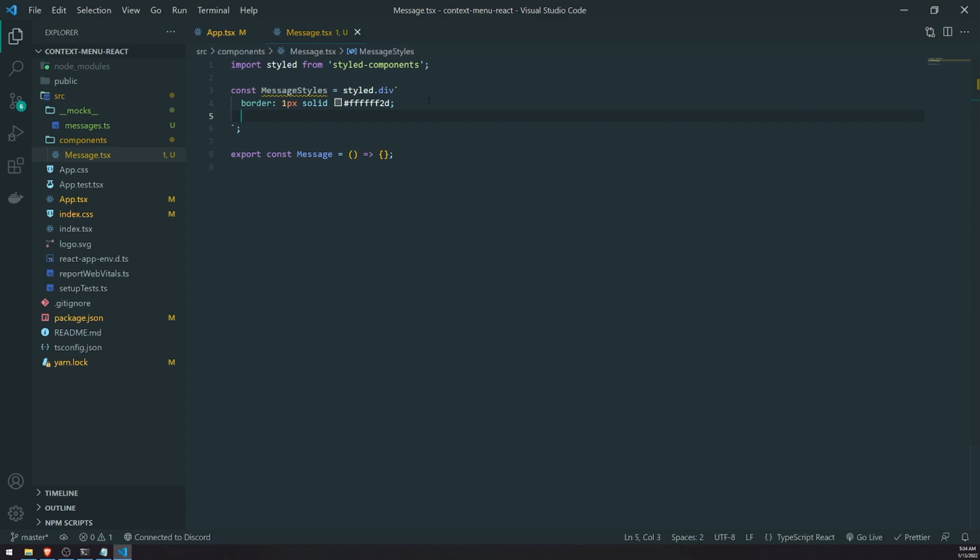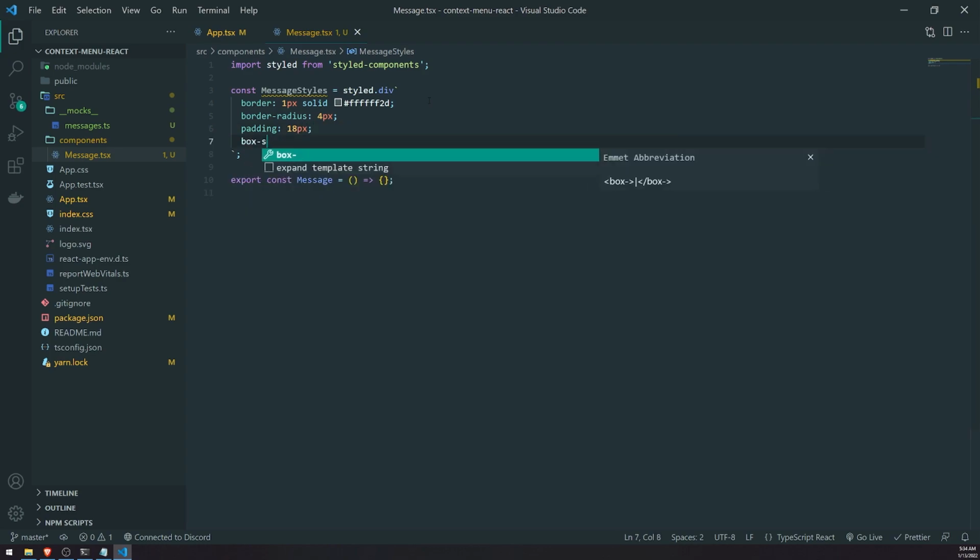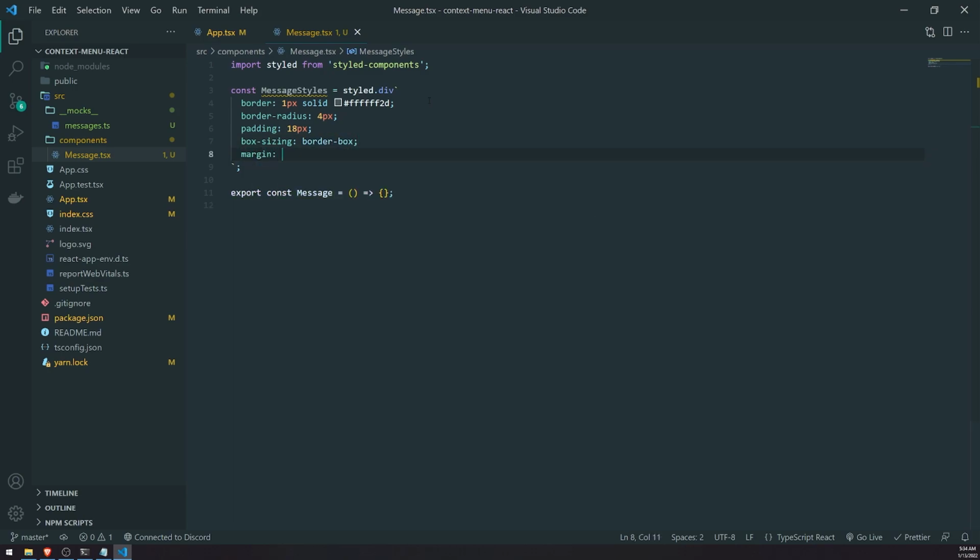I'm going to set up a border radius of 4 pixels. I'll set up some padding as well. Box sizing, border box. I'll set some margin on the top and bottom: 5 pixels top and bottom, left and right 0. And I think that's really all we need to worry about.